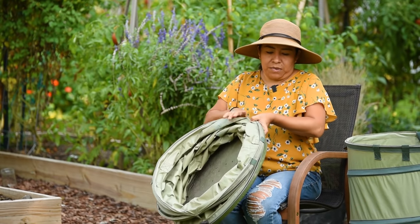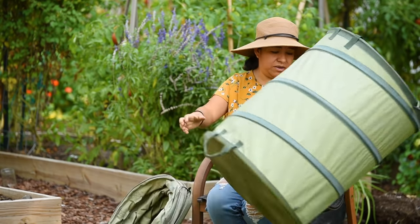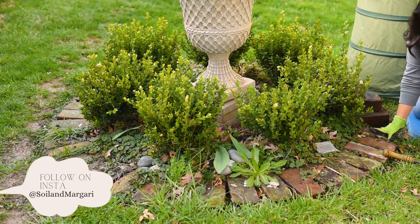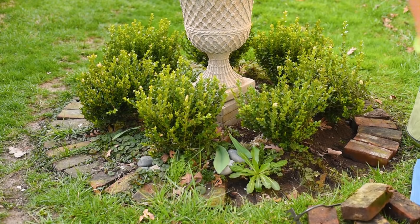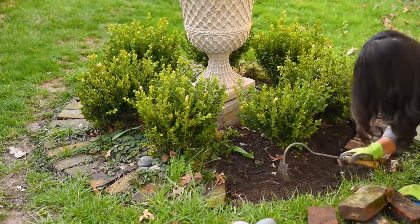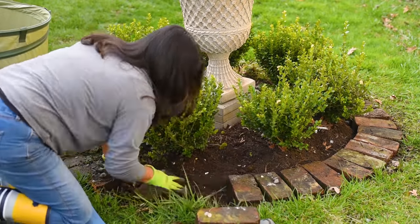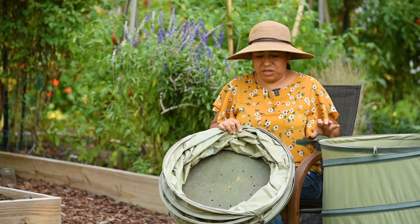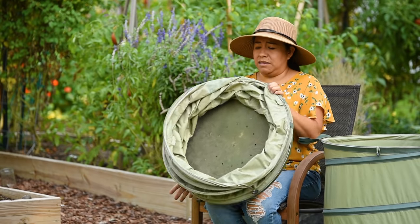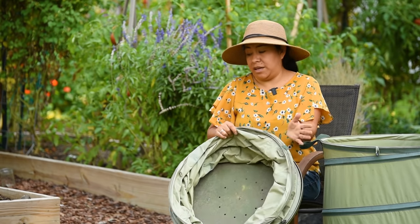I can keep them in my garage like this, and when I need them they just pop open. I can fit a lot of stuff in here. I use them all the time — every time I'm outside cleaning, collecting things, or weeding. I like it because it's not heavy; I can just drag it around. If you have people that help you in your garden — your kids, friends, or husband — you can get a couple. I have been using this second one for my kids when they help me, and it's just helpful that way.